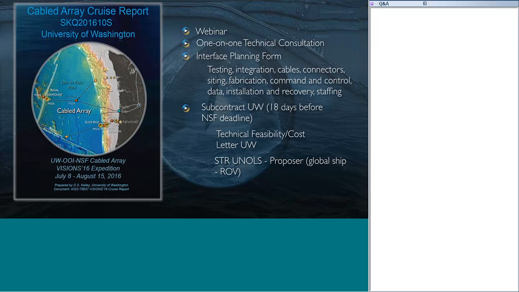The process right now is that proposers for NSF will go through a subcontract with us that includes costs for testing and integration, any fabrication, installation, things like that, and we work through that with you. We request that all that information is in at least 18 working days prior to the NSF deadline, because we have to submit the subcontracts through the UW here, and that allows us time to make sure that all the information is in place so that we can get it in by your deadline as well as ours.